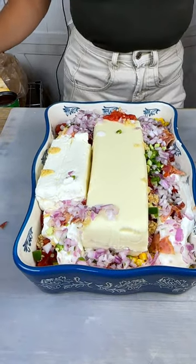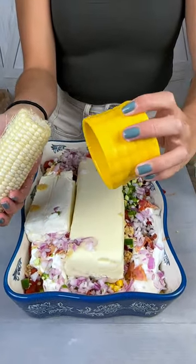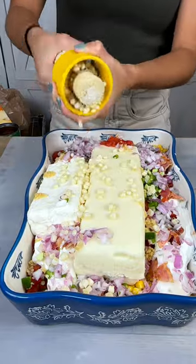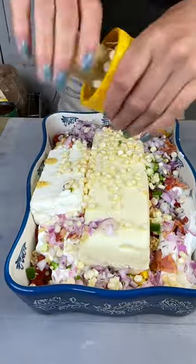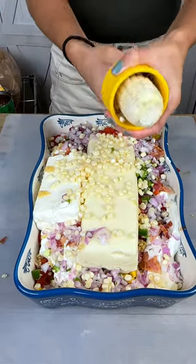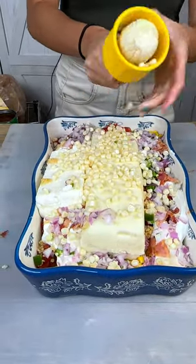I also have some corn where I always like using some weird types of contraptions. This is one that really adds to the look of the corn dip. Isn't that fun? We're going to switch sides, trying to get every piece of corn — we do not like to waste. Cool little tool.